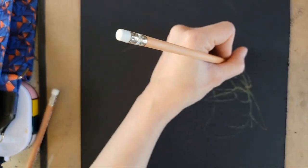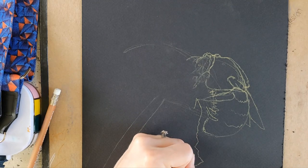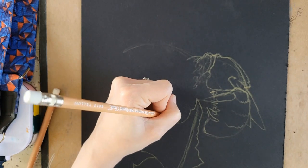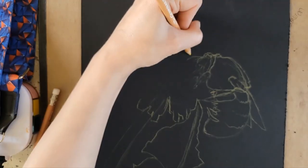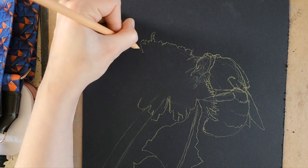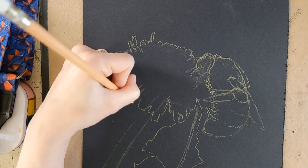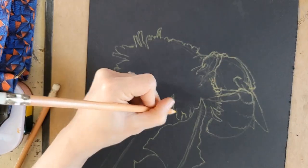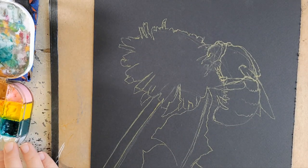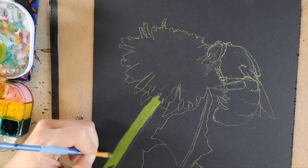For transparency reasons, I do want to mention that these materials were sent to me by the companies. I am now a brand ambassador for Holbein, so I'll be teaching in-person workshops for them, Legion Paper, and General Pencil Co. This does not change anything I do on the channel — I'm not being paid to make this video. My first workshop is coming up this month on the 21st at Artisan Craftsman in Portland, Maine at noon. It's free to attend, and this video is kind of a preview of that.